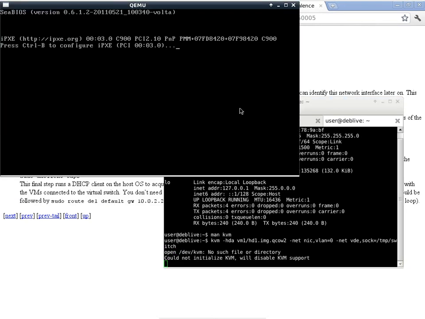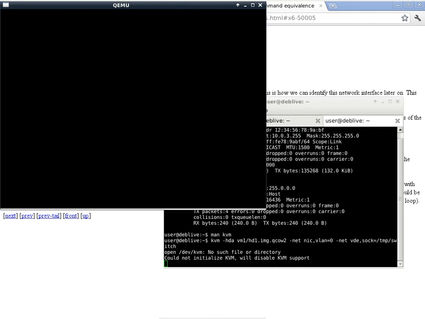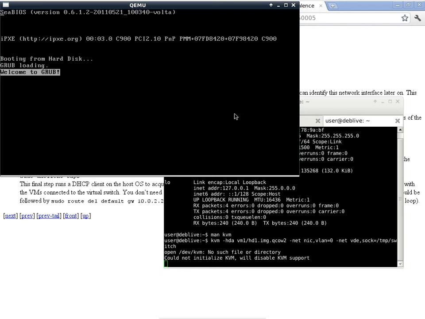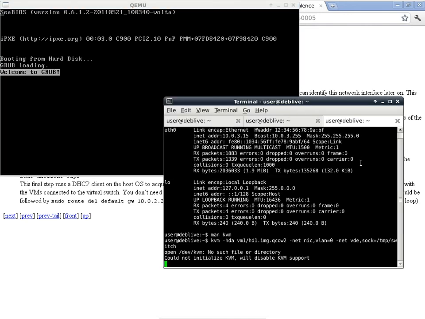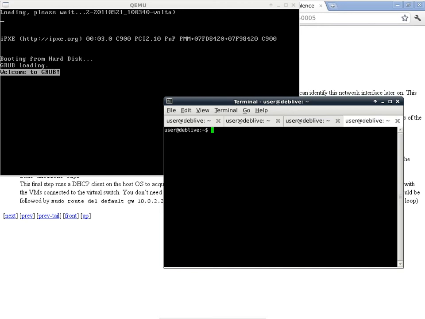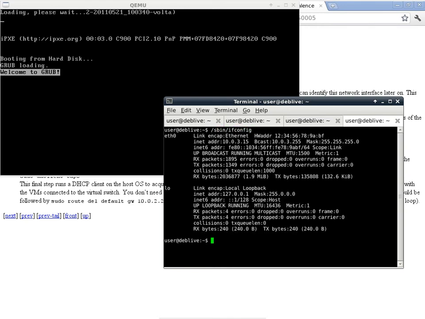And you can see the virtual machine is starting up. As this is starting up, it's a good time to continue with our last command here. The host environment still has no access to the virtual switch because I have not brought that up yet.